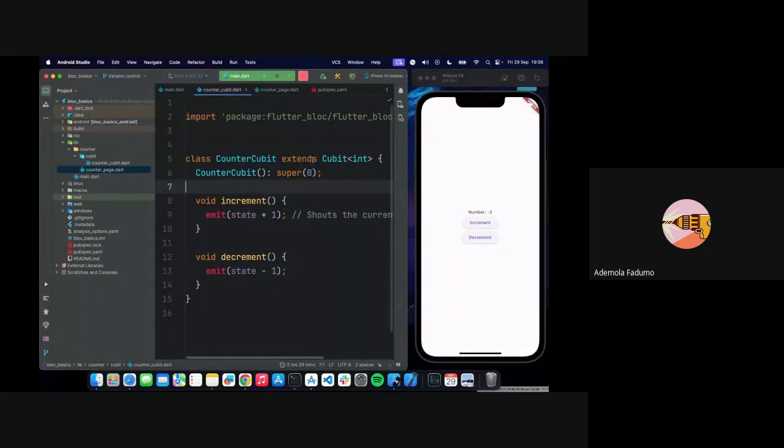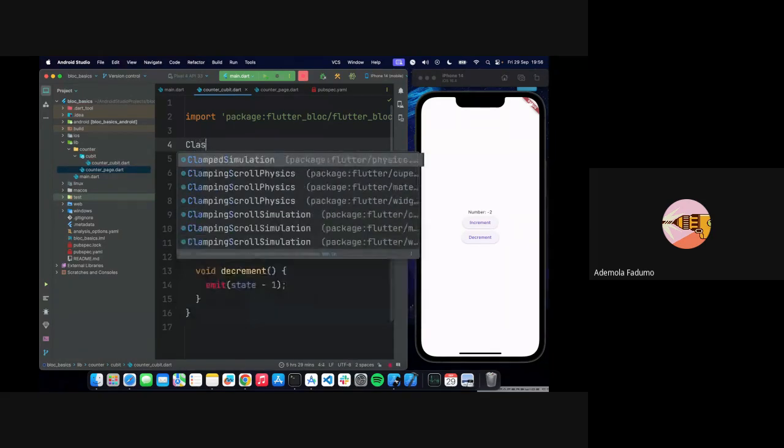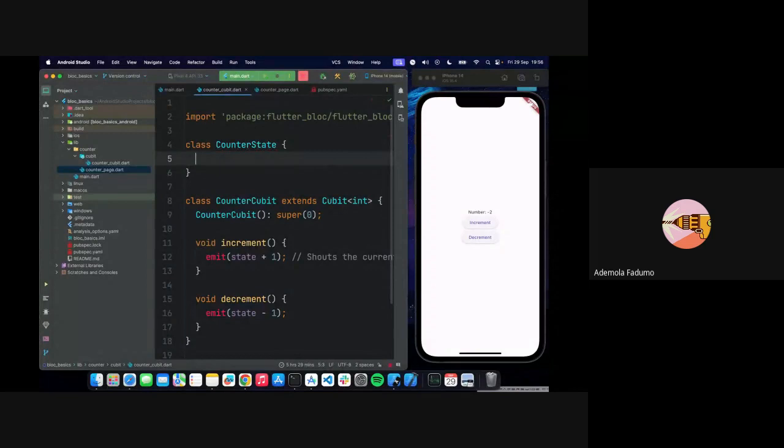Okay, so normally, because this state is immutable, if you had a counter state, and this counter state had a final variable, say currentNumber, the value is not mutable.